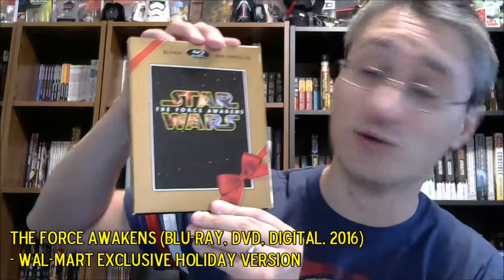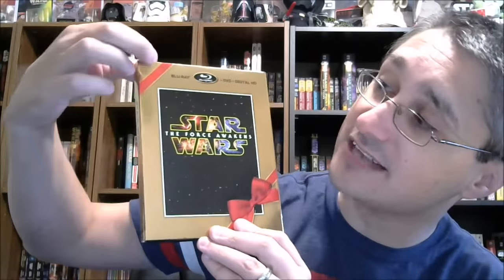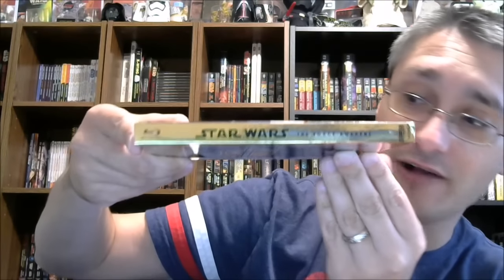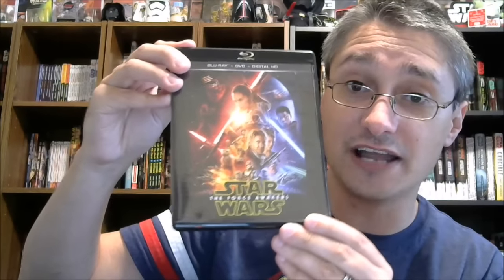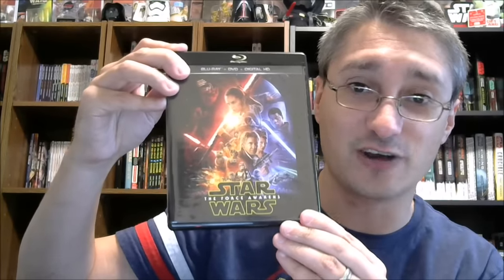That is this, at least on Blu-ray and DVD with the digital HD code inside it. It's essentially the regular packaging image here. But then, of course, it's got that golden packaging. It's got a little ribbon-looking thing here, a little bow-looking thing here. It is embossed just a little bit. The sides have gone gold as well. And in the back is the same back as on the regular cardboard slipcover of any of the previous ones. But then you look underneath, and sure enough, it's the exact same thing again as the regular release and the Walmart special release, at least in terms of what's inside, packaging-wise, as we got back in April. Although this one, unlike the regular Walmart variant with the BB-8 cover, doesn't have one of those little Star Wars Connections coins on the inside, or discs on the inside.